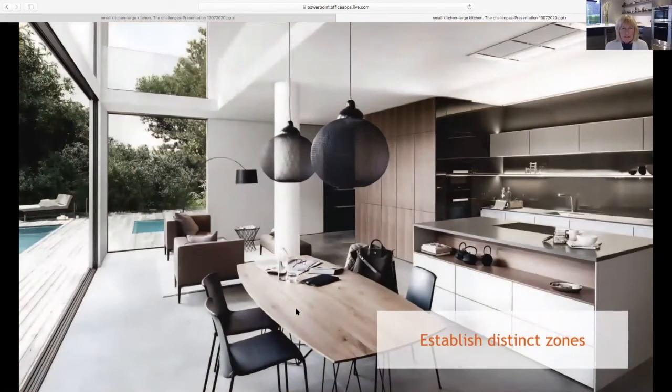Establishing zones. Look at this kitchen here, which has 3 distinct zones: the kitchen, the dining, the comfy sofa. Again, each area being distinctive. We've got a beam in the middle of this room, and this is one of the things that large kitchens have to deal with, is beams in potentially awkward places. But when you first look at this room, it's not the beam you necessarily see, because the drama is going on in 3 different places and taking your eye well away from the beam, which takes a back seat.